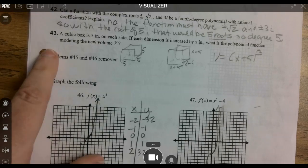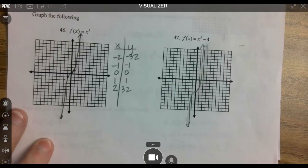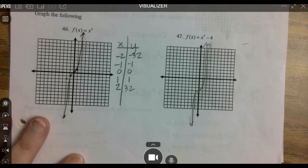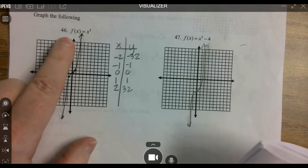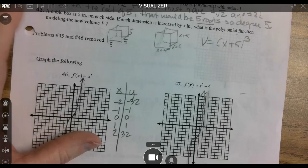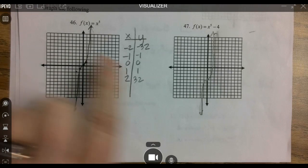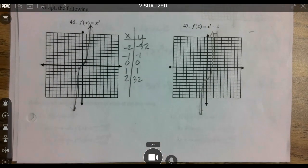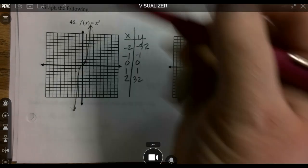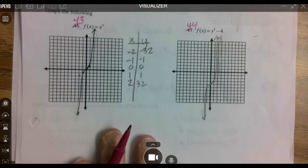Oh, and actually, I think I took that one off because it was so easy. Sorry. Okay, 43 and 44, or this is now your 43, I think. Yep, sorry, I renumbered them because I think that question was so easy that I took it off. So 43 and 44. Here, I can renumber them to match yours. 43, and this is 44. This one I had omitted up here.